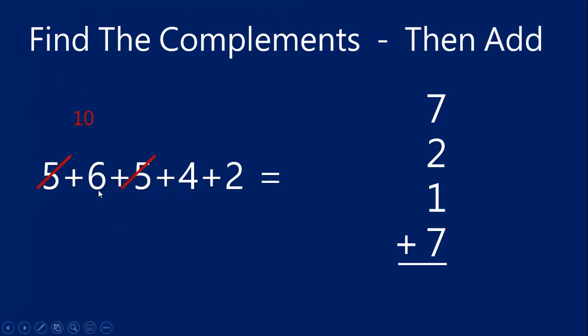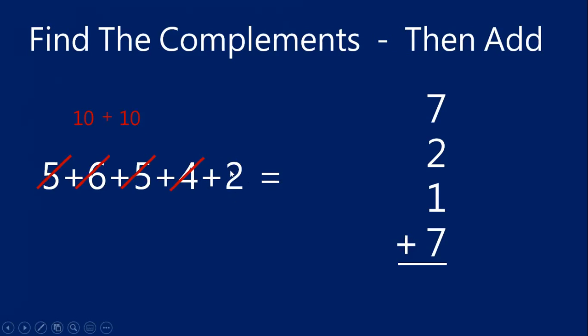All right, let's move to the 6. Think, what is my complement of 6? 6 and 4 make 10, and there's a 4 in this equation, so let's mark off that 6, mark off that 4. All right, now I have a 2. Now, I've already added these numbers, so I can't add them again. And my complement of the number 2 is an 8, and there's no 8 in this equation, so now I'm ready to add. I found the complements for 10 first, as many as I could find.